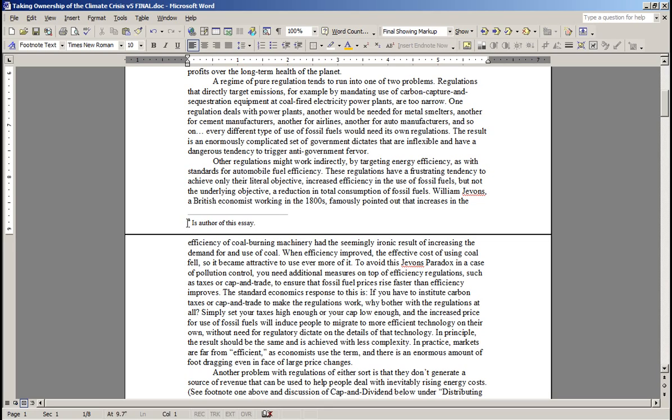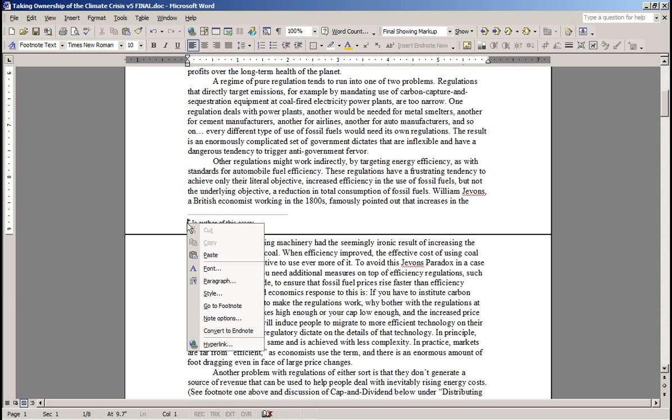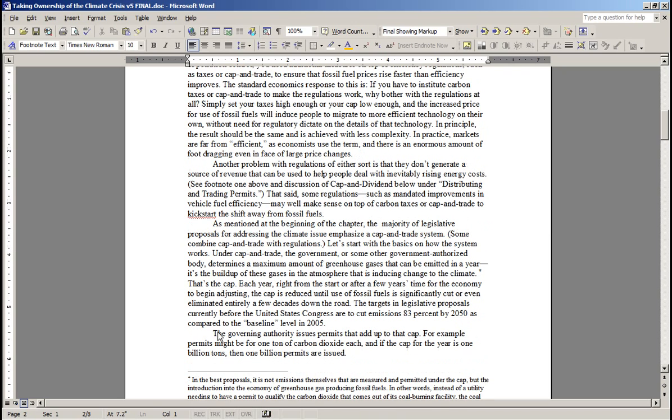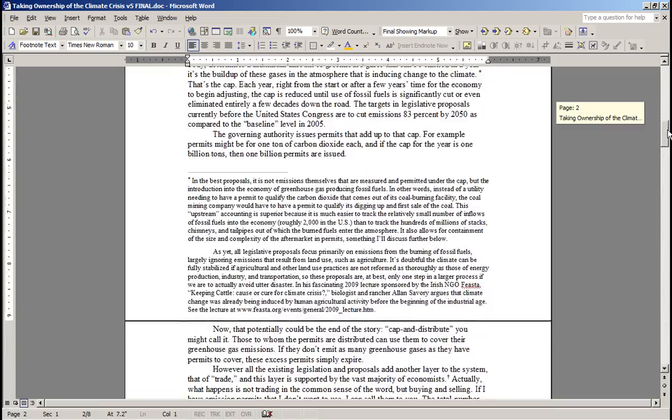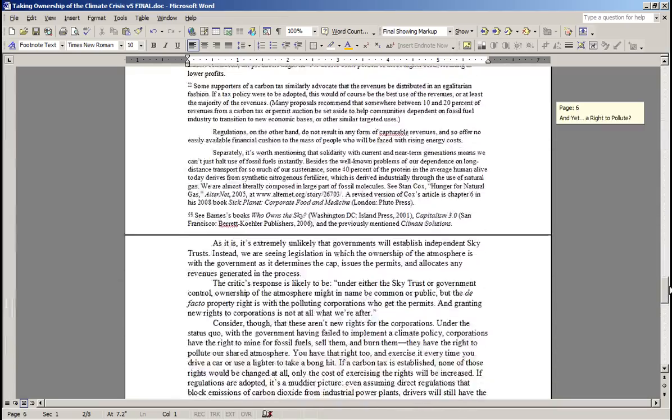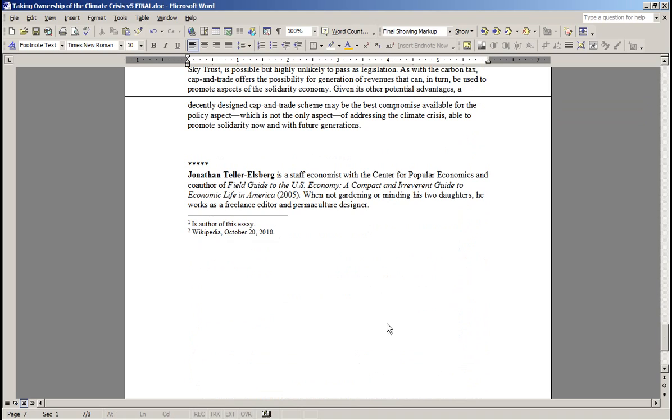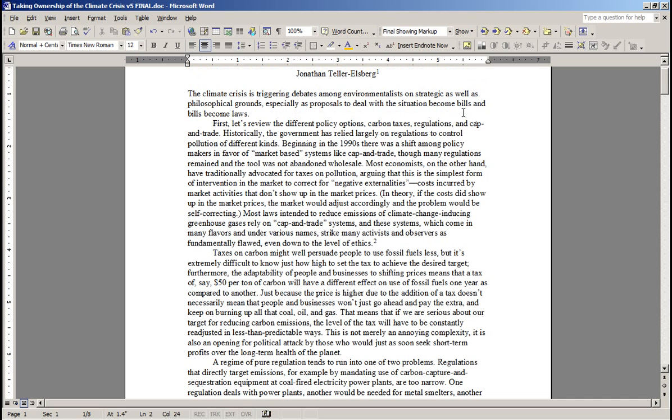I go to the footnote and I just right click next to it, and I can convert it to an endnote, and let's see, did it do that? Yep, it converted it to a numbered endnote because it knows the endnotes have this style, so it did it like so. And where there was an asterisk, there's now a number.